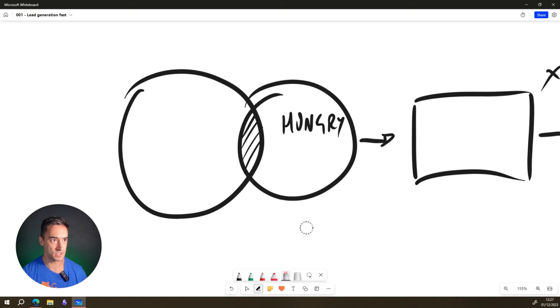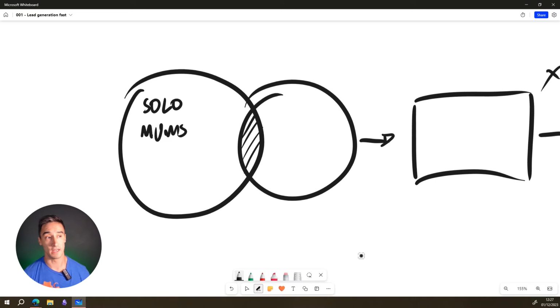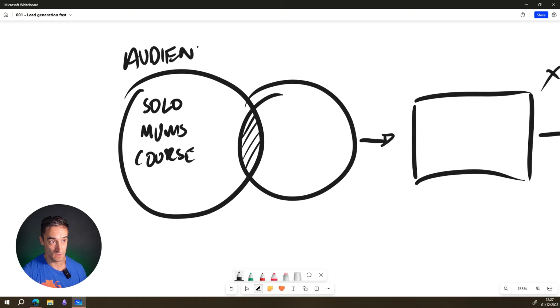So the first thing I want us to do is list out our audiences. Now, if you're an agency, you might have solopreneurs, you might say that you work with mums, maybe you say you work with a particular type like course creators or authors. I want you to list out audiences. And then I want you to list out the problems that they have. Hopefully, there'll also be problems that you can solve, but in my experience, it's more important to target something that someone has rather than something you can solve, and you can figure out the rest later.